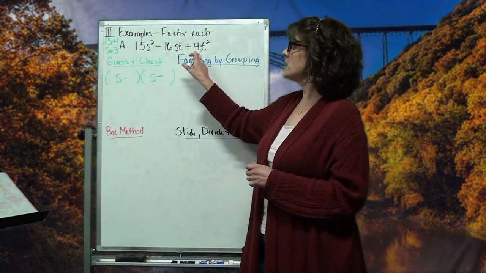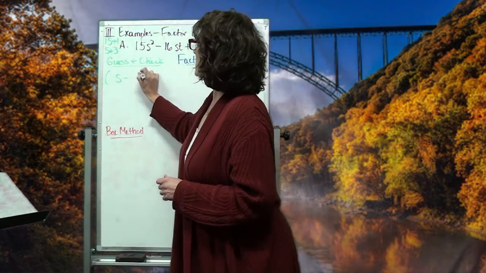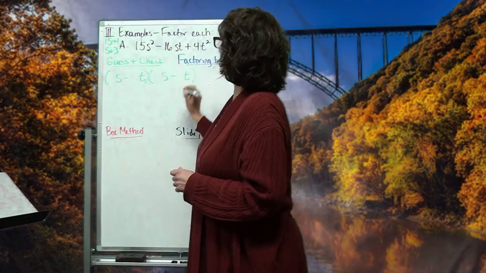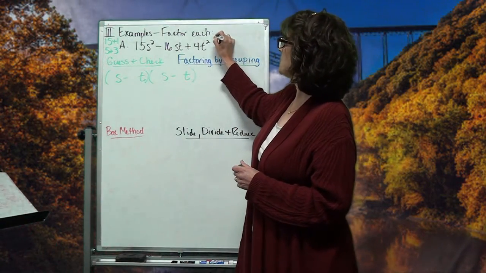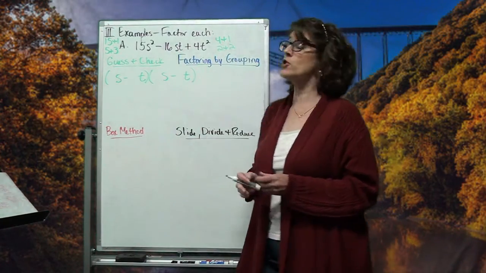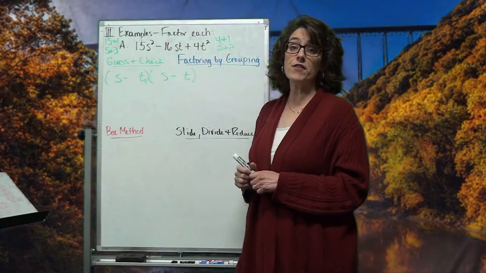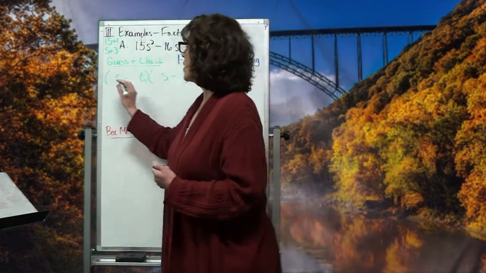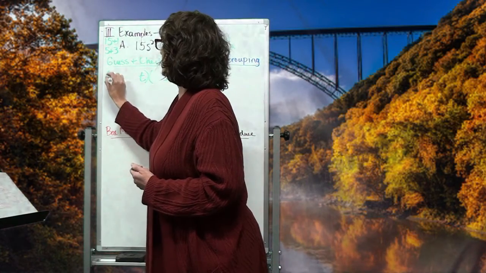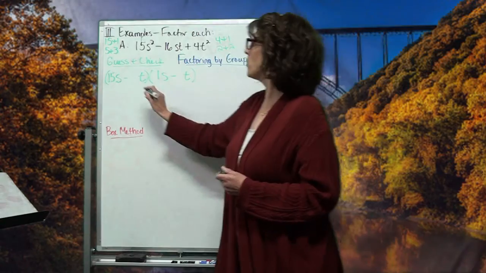Now this 4t squared, the t definitely splits up as a t and a t. However, the 4 splits up as a 4 and a 1, or a 2 and a 2. This is where I'm saying there's going to be a lot of guesswork involved in this. So let's start off with that 15 and that 1, and let's see what happens. So I'll put a 15 here, and a 1 here. And let's try the 4 and the 1.